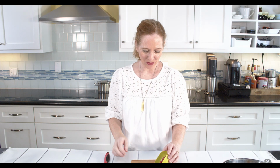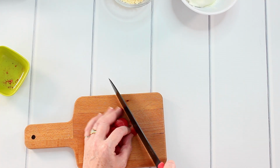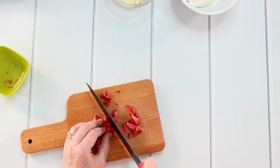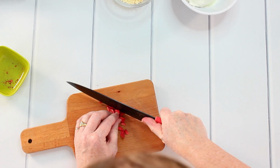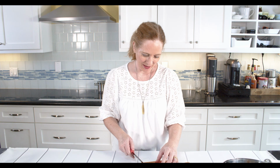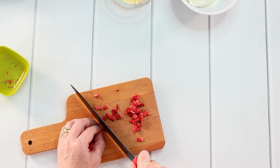While I let the chocolate set, I will prepare the filling now. For that I'm using the freeze-dried strawberries, and I cut them. And I want them to be really, really small. And they have been out here for a while now, and since this is Texas, very humid, they have become a little bit gummy. So it seems to be better to leave them in the bag until you really use them when you have an area like ours where the humidity is very high.